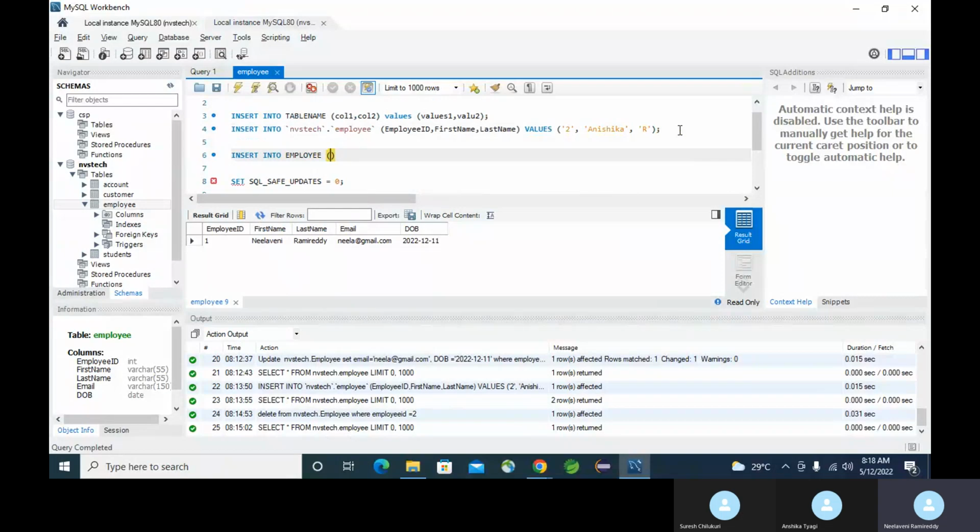I'm writing a different way, just observe this. No one will say like this. First name, comma, last name. I want to write select these three columns.